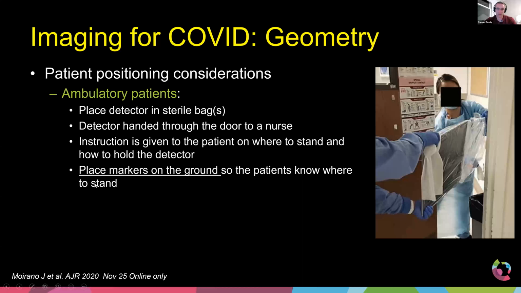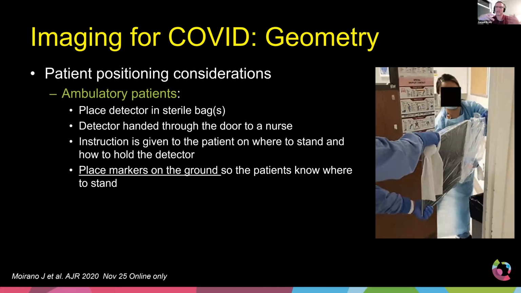Now that's going to be difficult because if you put tape on the floor, your infection control group is going to be cleaning those floors all the time. That tape might get ripped up. If you physically mark on the floor with a marker or do anything permanent, well, it's going to be there forever unless they fix the floor.